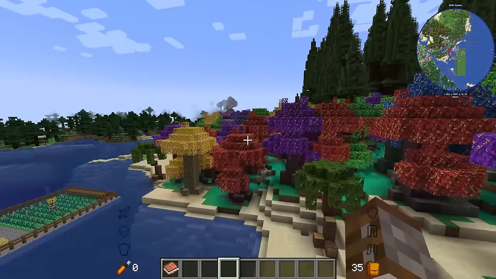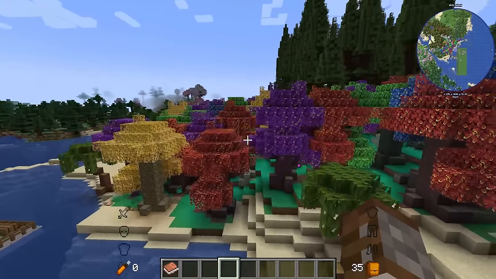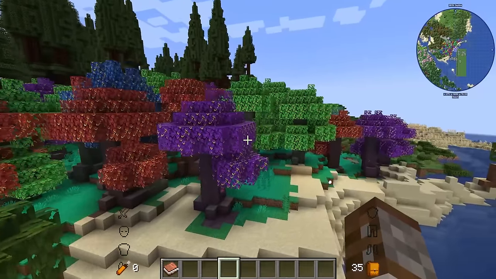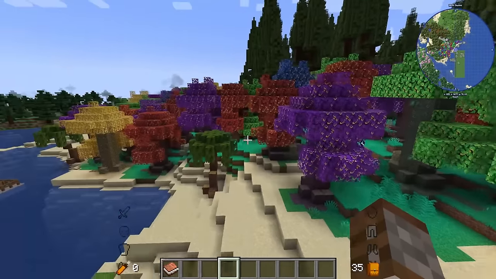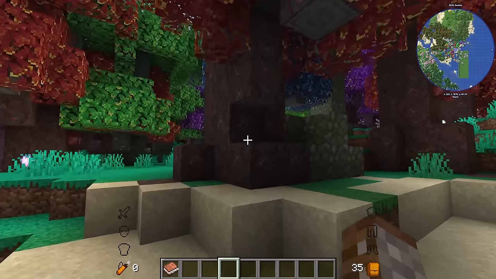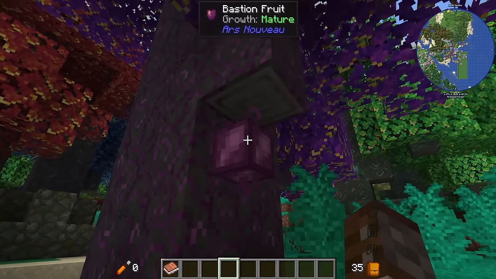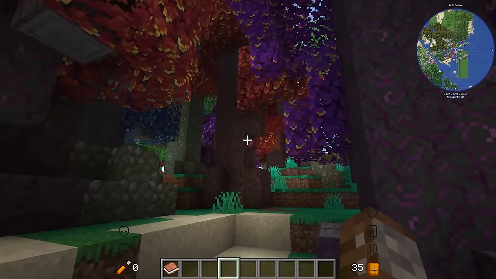So here we have a brand new biome. This is the Archwood Forest and is a biome brought to us by Ars Nouveau, and it's basically a forest that has all the 5 different trees that you can get inside of Ars Nouveau. Each of these has different properties, the blazing is a little bit more fiery and the vexing is a little bit more to do with lightning, but as you can see they all have their own different types of fruits that are growing on the sides of them.